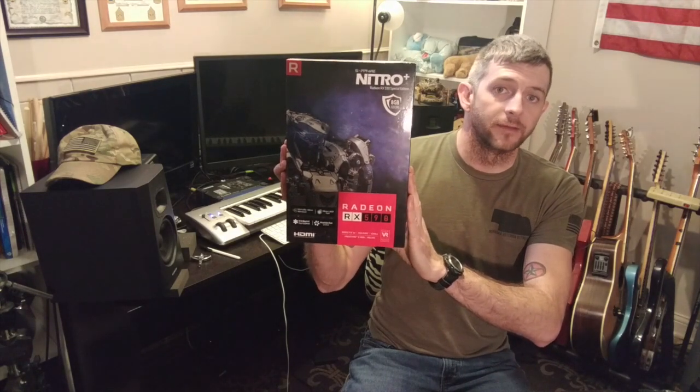The reason I went with the AMD Ryzen 5 over the Ryzen 7 is it's a higher baseline clock at the 3.4 compared to the 3.1, and yeah, the Ryzen 7 has 8 cores and more cache. However, just the overall versatility of the Ryzen 5 was what really did it. Now maybe later on in a future build I might go with the Ryzen 7 2700X, but that's way down the line from here. And then after that, I went with the AMD Radeon RX 590.